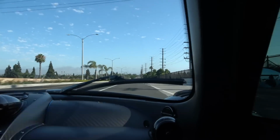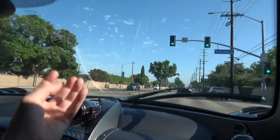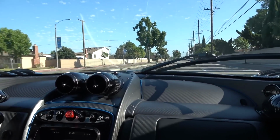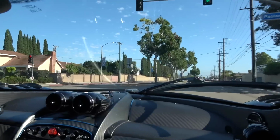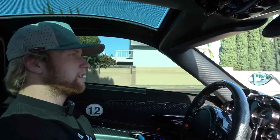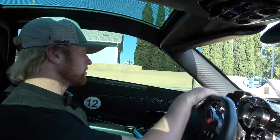The sound as well. Even when you just baby it, the twin turbocharged V12 in here. Those flurries and flutters from the exhaust, followed by the bangs as it lets off a backfire. Yeah, the pops in this one are a little bit more than the old Huayra we had. There's a slight tune on this one with a slightly upgraded exhaust, more meant for looks than performance. Everything about this car is beautiful, and it really comes together well with the collection.